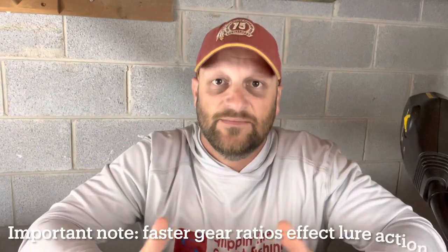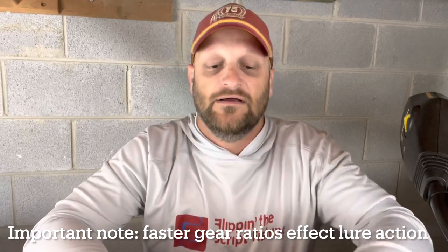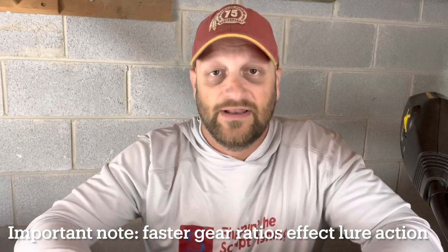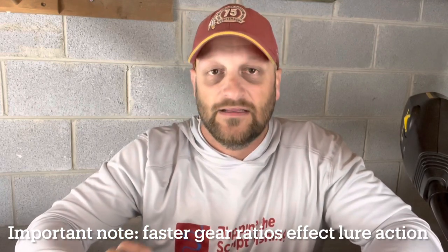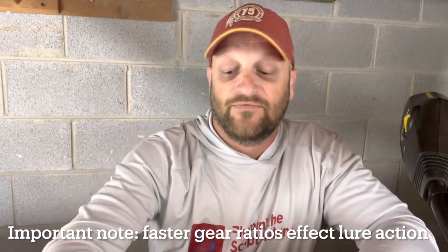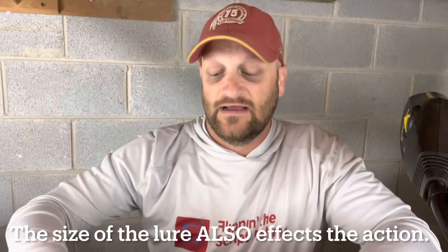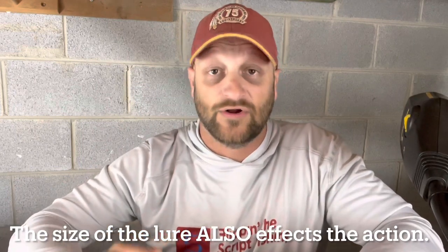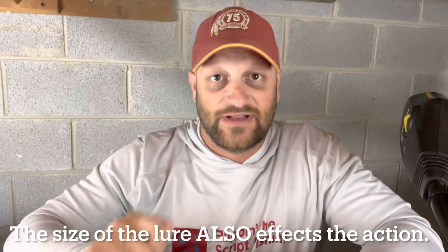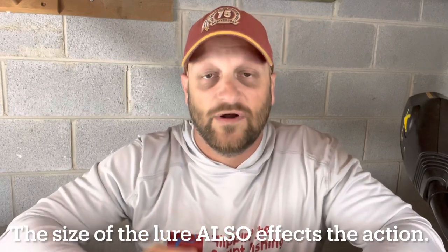He also used some of the faster gear ratios, but when you use those faster gear ratios, you have to retrieve them slowly. You know, one click, one full turn, or half a turn, depending on the size of your glide bait. The bigger the glide bait, the fuller the turn. So when I'm throwing a big glide bait, I might want to do one full turn. Throwing a little glide bait, I might want to just do like a half turn or even a quarter turn, depending on the gear ratio. If I have a high gear ratio, I want to turn that reel less. Low gear ratio, I might be able to do a full turn or 5-to-1 continuously turn.